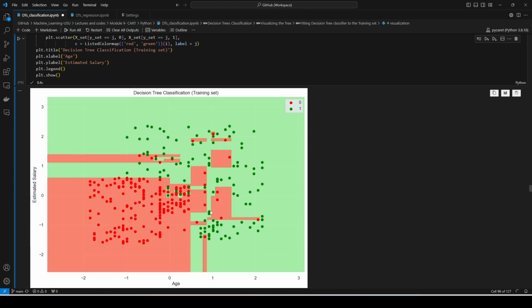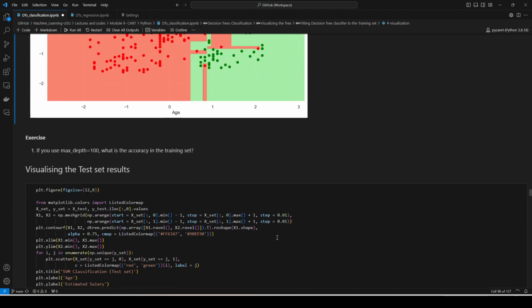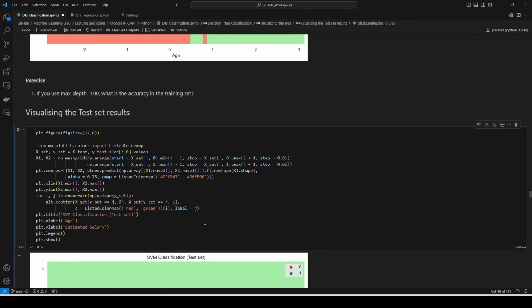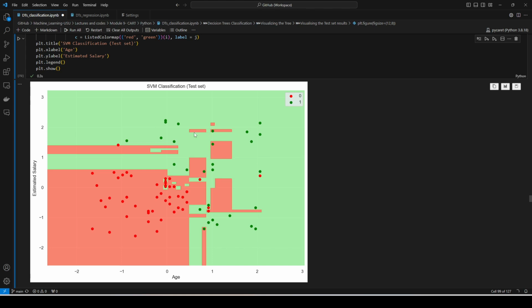What is the accuracy in the train set? 100%. But this is ridiculous, right? Do you see that? These things are ridiculous. Why do we have a green prediction decision boundary here? Why do we have red here? This is nonsense because it's overfitting to the train set. If I use this for the test set, that nonsense is going to become obvious here. So obviously this is overfitting to the train set, and it's not doing a good job for the test set.